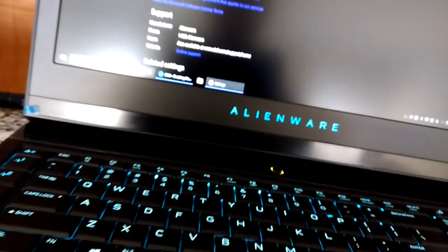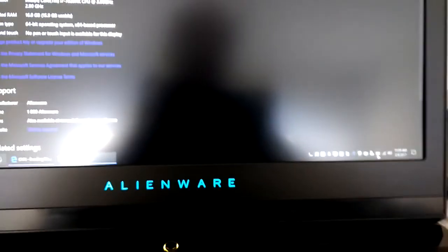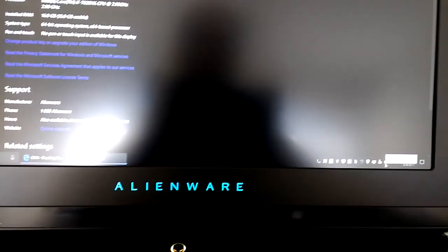You can't see this right now. Yeah, so that would be a good thing to do as well, and I might turn it off. Of course with the usage, it will charge much slower, but I will just make it charge when the machine is completely off. I would expect at least 2 hours or more of charging time, but let's add that too. So that will be another video.